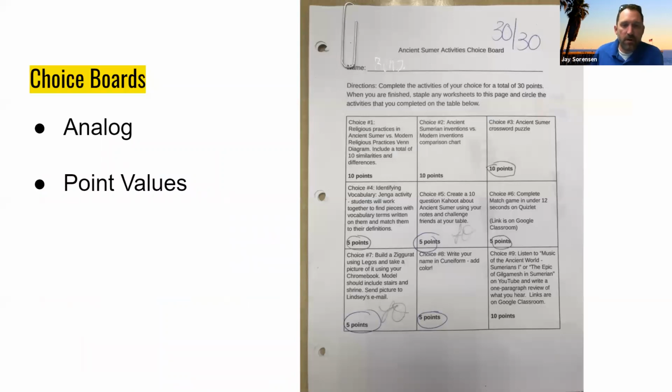So just to give a few examples and to point out some specific things. It could be done pencil and paper, it doesn't have to be digital. Just having a worksheet or a piece of paper where it has different choices on there and students are completing those activities, whether they're digital, online, or on paper. And then also the idea that it doesn't necessarily have to be the tic-tac-toe structure, but it could have different point values. And again, the students are having choice in what activities they're completing and where they're earning their points. This actually is very similar to what the playlists are going to be that we're going to cover in a second here.